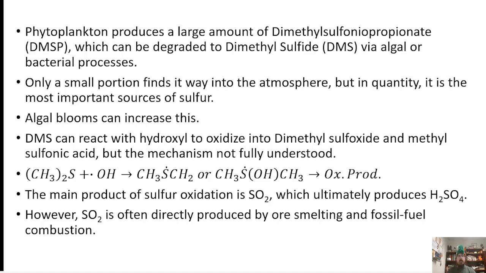The dimethyl sulfide can react with hydroxyl to oxidize to dimethyl sulfoxide and methyl sulfonic acid, but this mechanism isn't fully understood. So the dimethyl sulfide right here is going to form either this guy or this guy and then some sort of complicated oxidation products. But the main product of this dimethyl sulfide is SO2, which will ultimately produce sulfuric acid. So the main thing is we have a lot of complicated reactions that are just forming SO2.